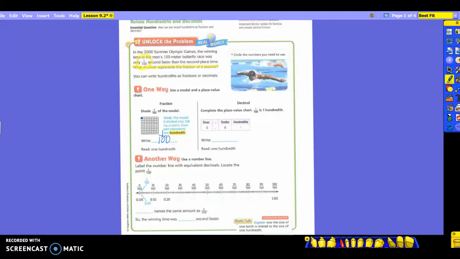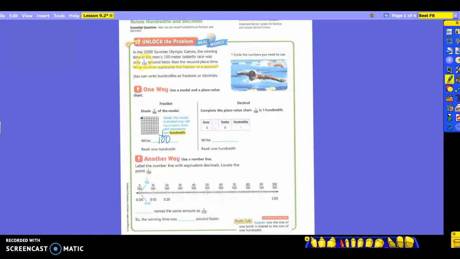Looking over at the decimal portion for the place value chart, we're going to take the 100th and put it into a decimal form. If you notice, do we have any ones or any wholes? Do we have any wholes? No. So we just put a 0 here. We put the decimal point. Do we have any tenths? So there's also what here? A 0. And then in the hundredths place, we're going to put the 1, which they already did for you.